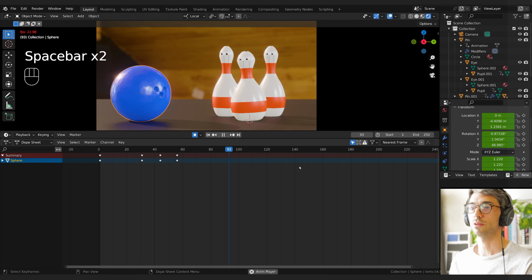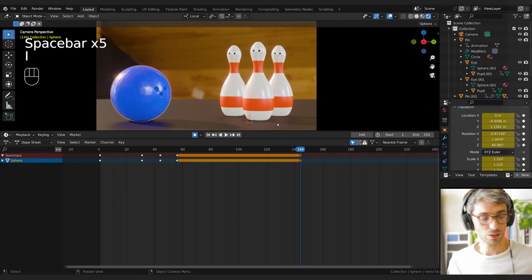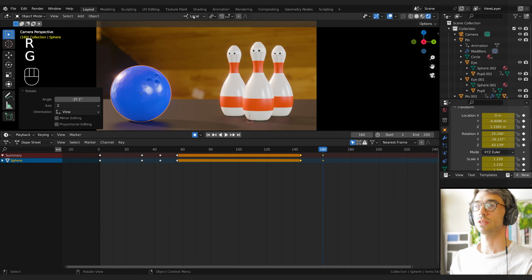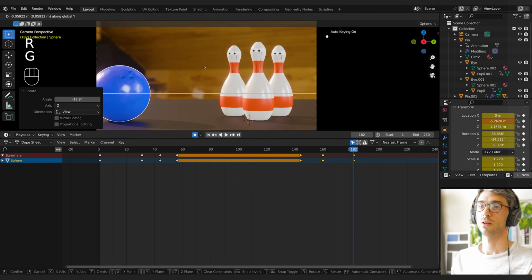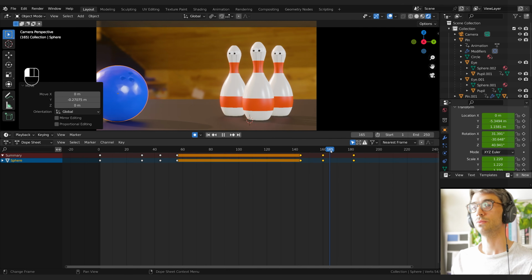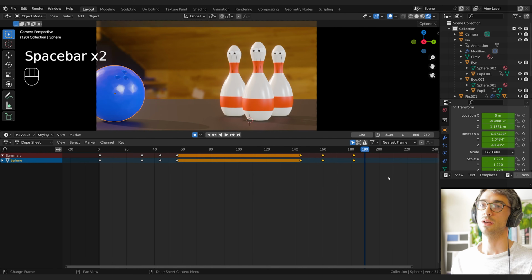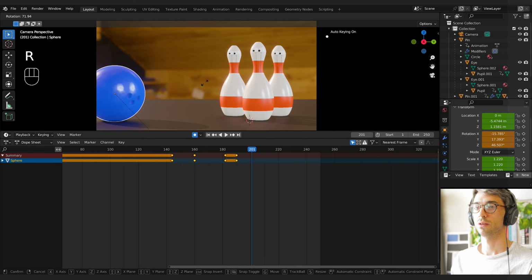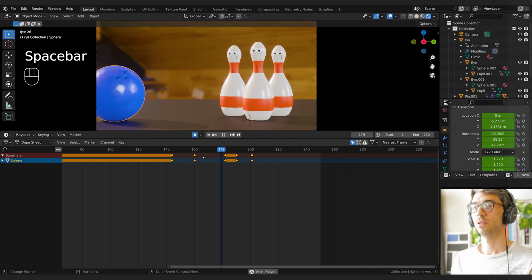Then the ball's going to start to roll. All right, so we're going to pop over, and then this ball's going to go set a location rotation keyframe for it there. Go forward a little bit. This guy's going to roll back. Make sure I go back to global, so I can just grab him on the Y and slide him. Maybe a bit further. Really anticipating that move. And then location rotation scale, and then he's going to zoom. So I'll roll him like this, grab Y, and bring him right off camera like that.